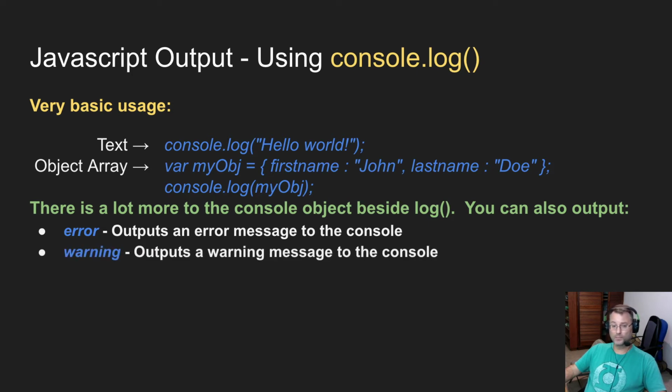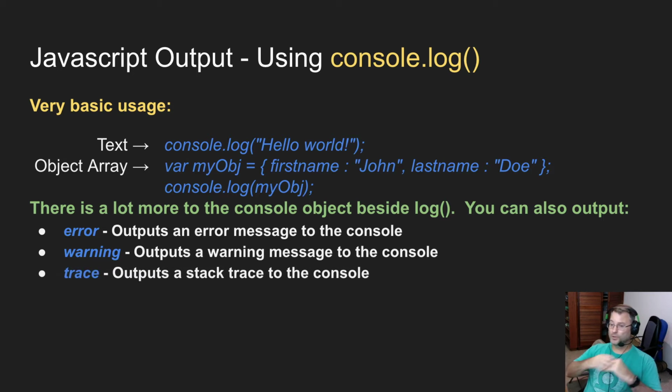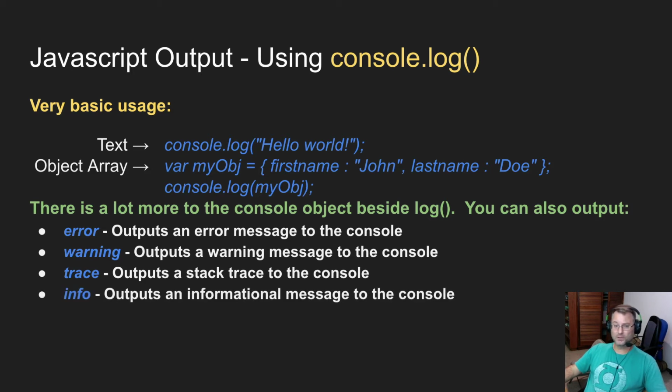You can have a warning. So if there's a particular condition that you want to trap that's not deadly to your application, but it's like a warning, you can do that here. You can output trace, which will put the complete stack trace of where particular code had failed within your JavaScript. It'll give you the line numbers and everything. This is very valuable use, by the way. Info is kind of similar to console.log. It just outputs an informational message that you want to put in there. Again, this one is used primarily for debugging, but it's available.